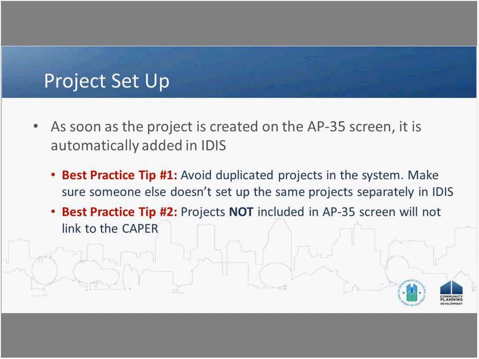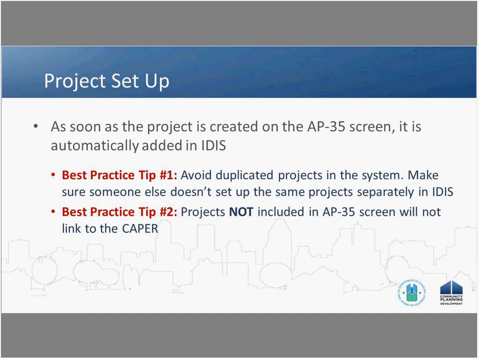So it's important that before you create a project, whether it's in the action plan or in IDIS, you run a project search in your project's IDIS submenu and select the program year you're setting your action plan up for, and just remember that there aren't already projects created for that program year. If there are, you can simply add them to your action plan instead of creating a new project.